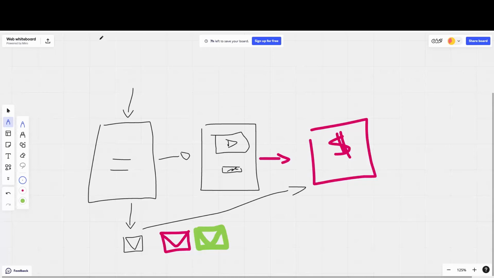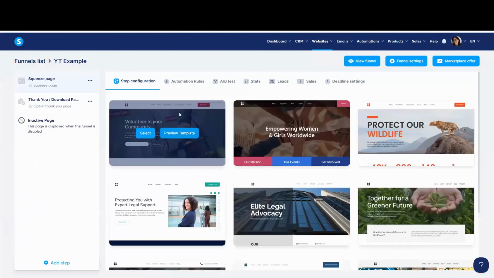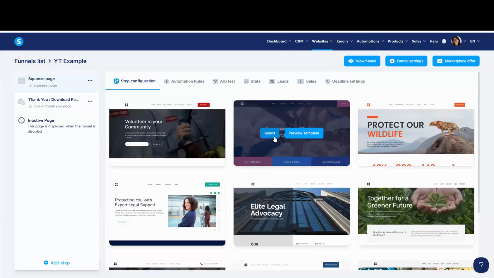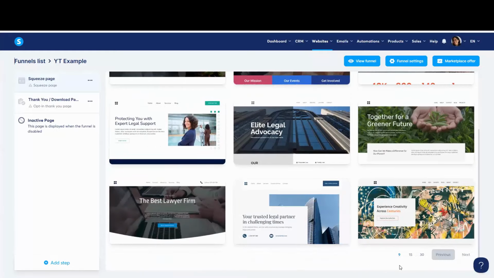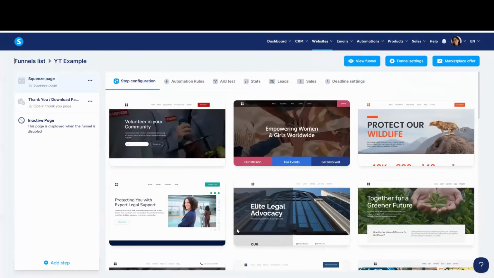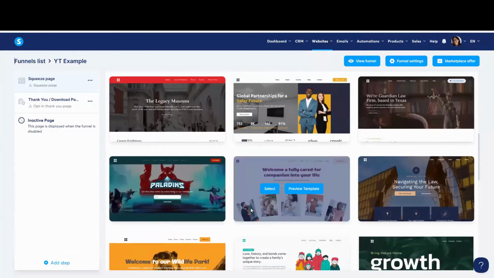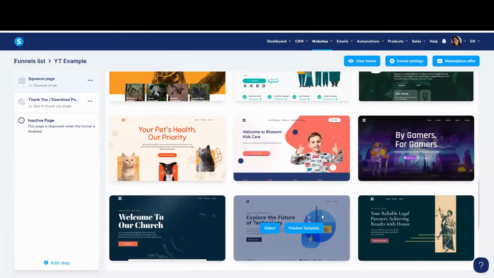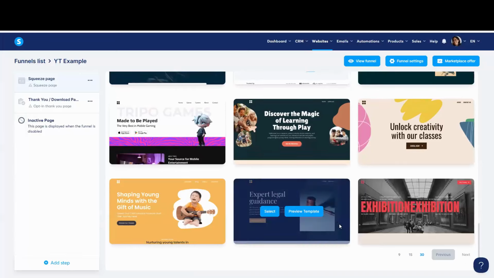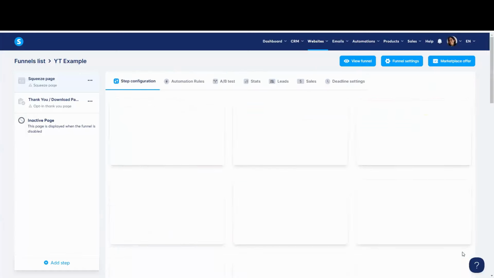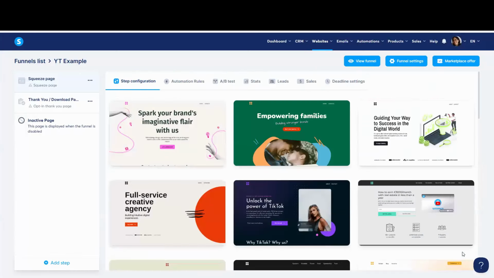This is the first one that we're going to be talking about. Okay. So we have some templates. That's another reason why I like Systeme.io, because they already have some templates here that we already created. I'm going to show you some more. I really like something simple, easy to edit, and most importantly, that people are not going to get distracted.